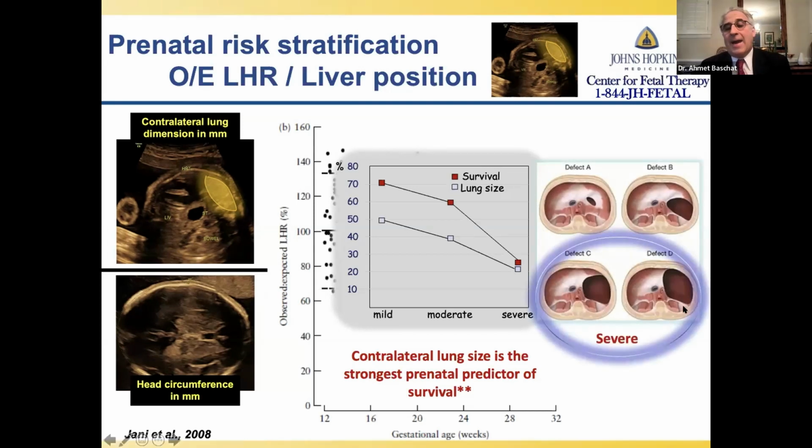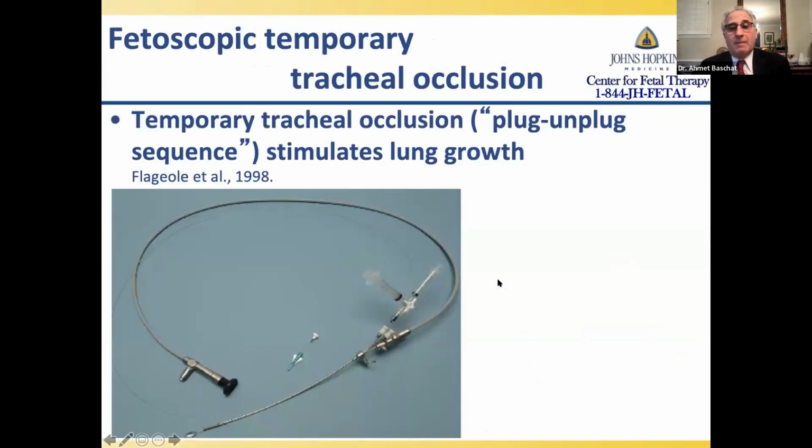Clinically, after delivery, the severe hernias go together with those larger defects that are classified as C or D, where a big portion of the diaphragm is missing. Mild diaphragmatic hernias may not be diagnosed early on in pregnancy because they don't produce this displacement of the normal structures in the thorax, but most severe and moderate hernias are in fact diagnosable by 18 to 22 weeks and sometimes even earlier. That allows us to give the parents counseling early on.